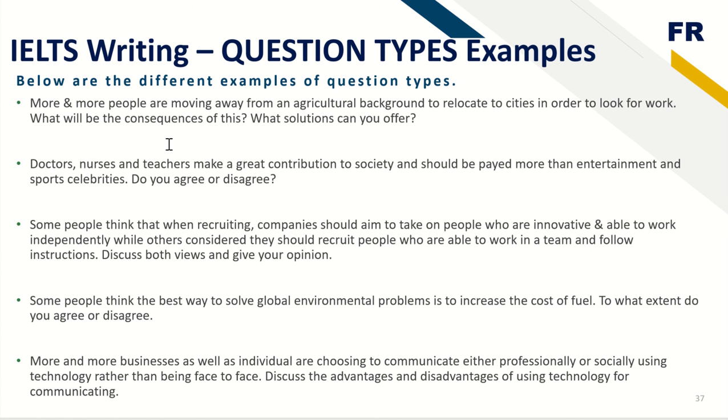Some people think that when recruiting, companies should aim to take on people who are innovative and able to work independently, while others consider they should recruit people who are able to work in a team and follow instructions. Discuss both views and give your opinion. Now this is a give your opinion kind of question, like I told you earlier. Let's move to the next one.